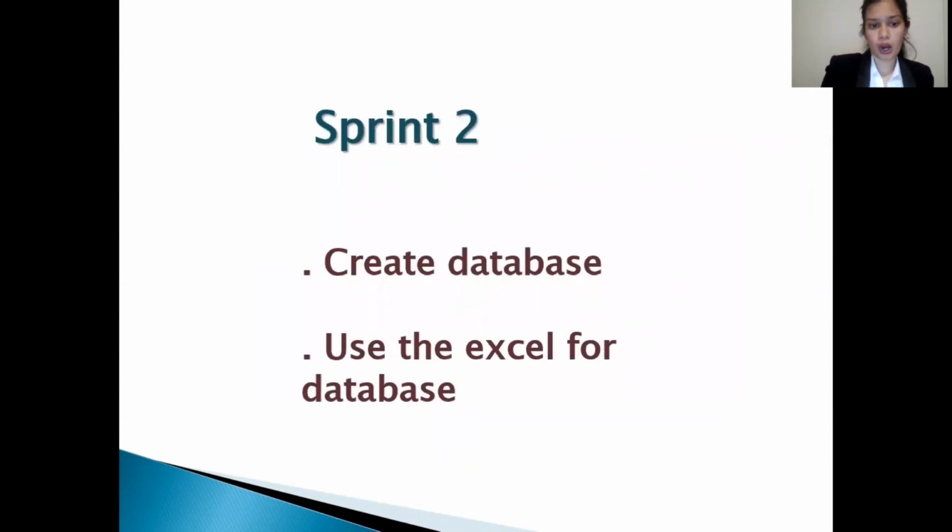Now going on to sprint 2. We added the database for the application to generate the report, and we collaborated with stakeholders, the client and supervisor, with a weekly meeting with our lecturer. She would know whether we were going in the right direction and on track, and if we were distracted, she was there to help us. Also, we learned a lot from YouTube videos, and the relevant research about the coding part, such as Excel programming with VBA, was very helpful.